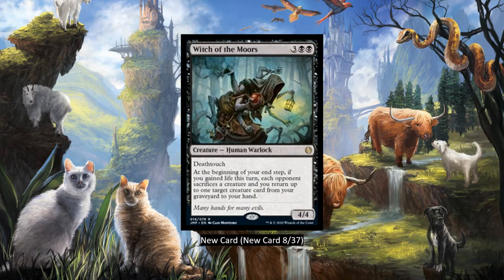That's pretty good. Now, remember that bat that I said was kind of meh? Well, that's actually pretty good with this, because you play this, then you play that creature, you're going to gain life. You're going to make your opponent sacrifice a creature, and if you can find a way to sacrifice the bat, you can then return it from your graveyard to your hand, and then next turn repeat the process. So there is a little bit of value there.